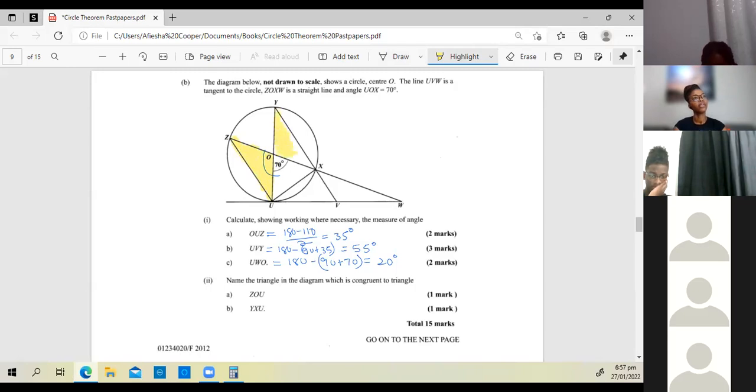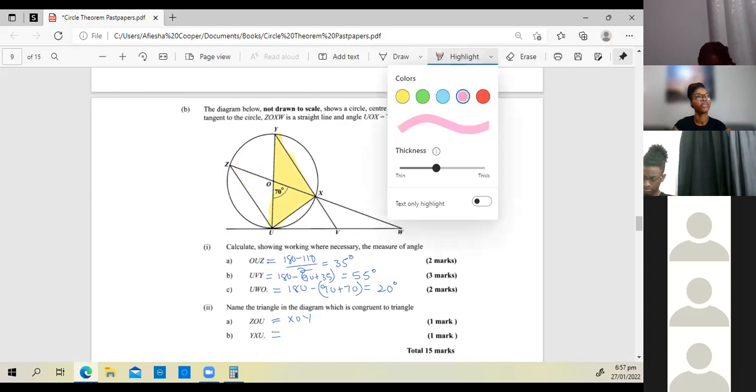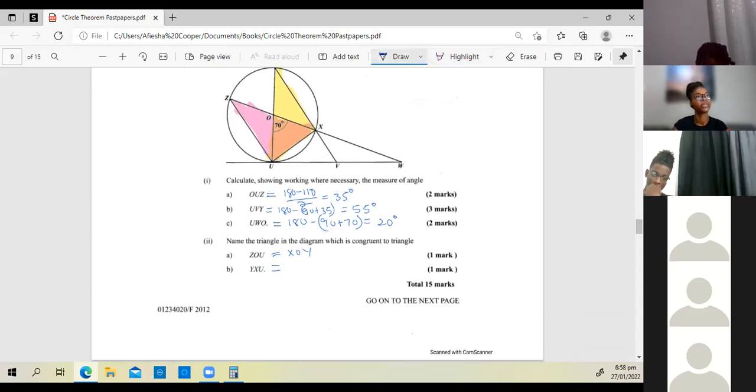This one, right? XOY. You've seen it easily. We could call it XOY, YOX, or XYO, anything. What about YXU? Where's Y? YXU, so this big one here. What triangle is congruent to this? ZUX. Right here, opposite it but the same. Of course, you can rearrange your letters. Nice question.